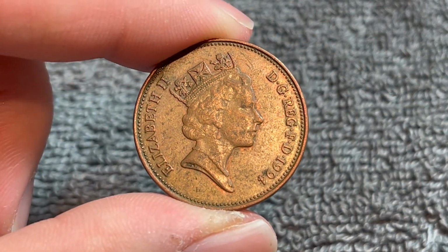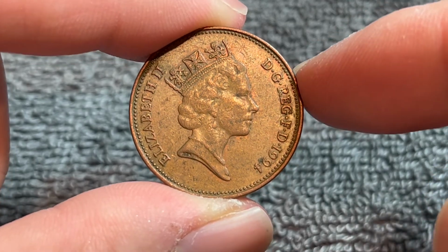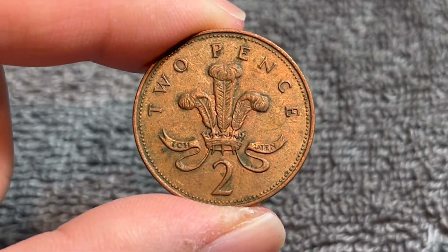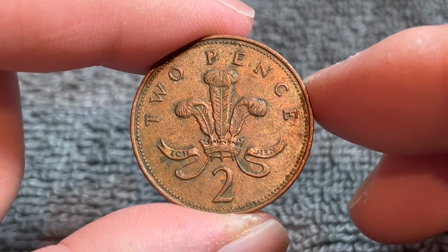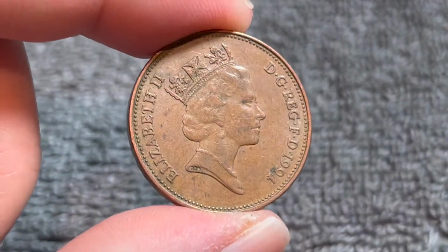1994 is an absurdly common year. 531,628,000 minted for circulation. It's pretty much only going to be worth face value, which is 2.7 US cents, depending on the exchange rate, of course. But that just means it's an inexpensive way to get into world coin collecting should you develop such an interest.